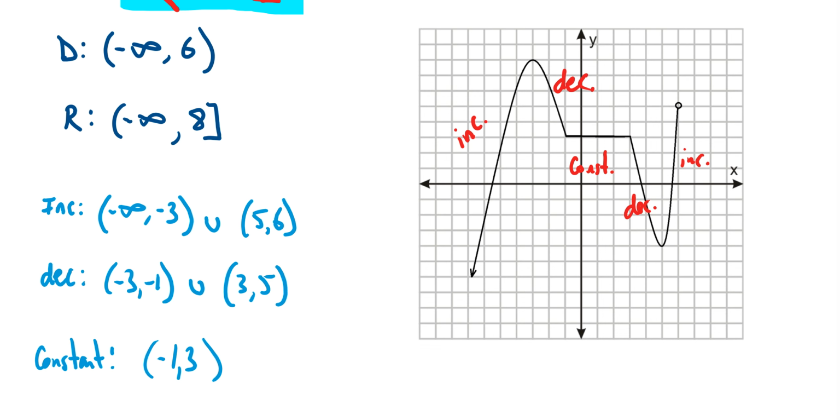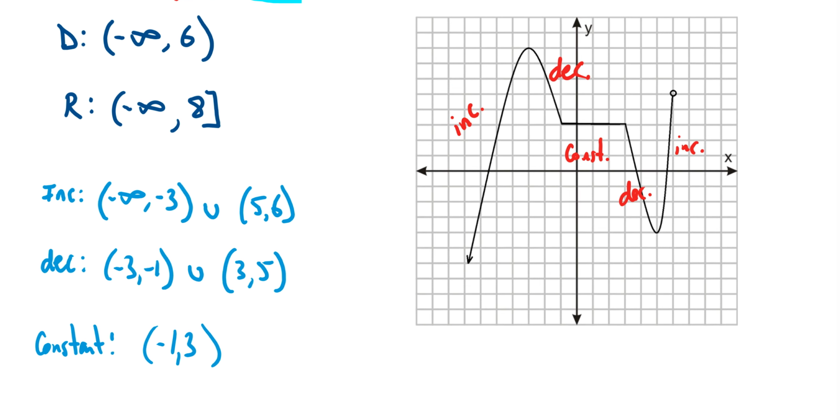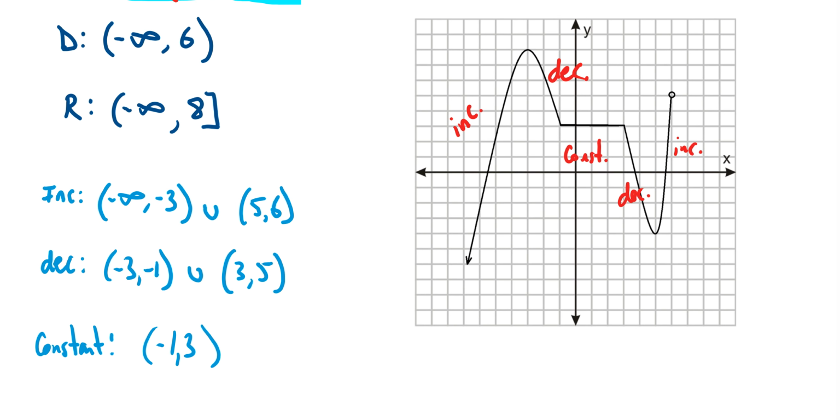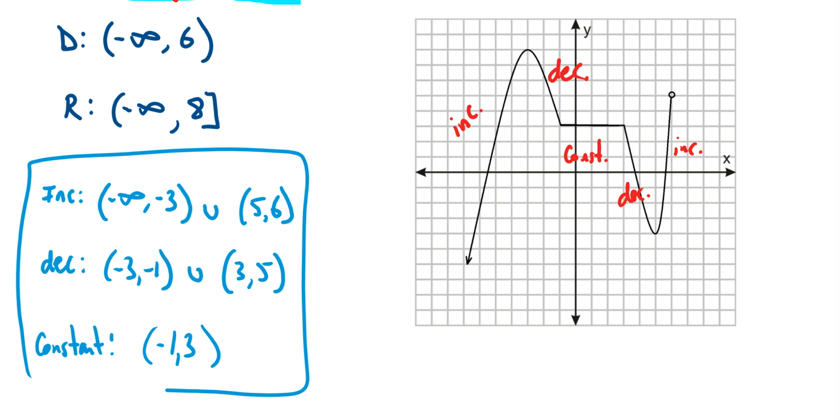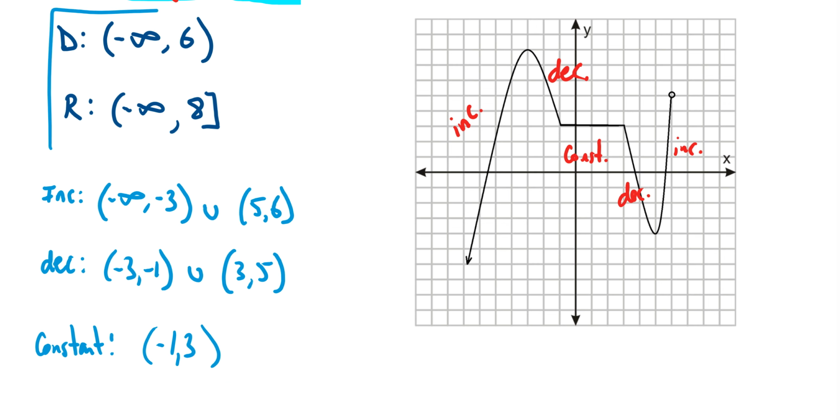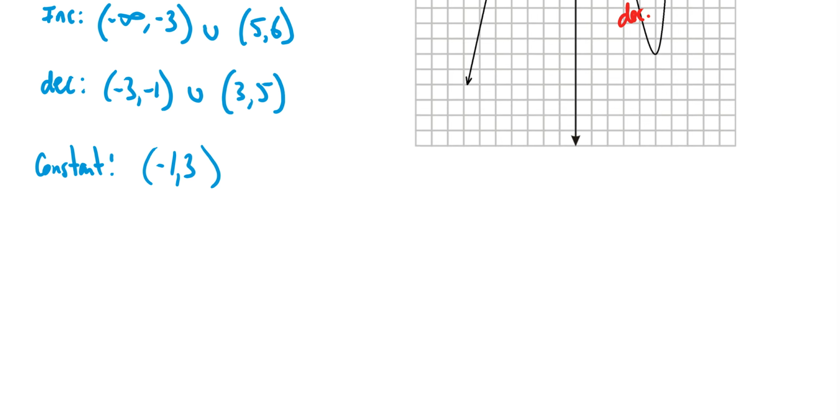Even though we did interval notation for every single one of these questions, domain, range, increasing, decreasing, constant, kind of have them separated in your head just so you remember the last three, increasing, decreasing, constant, that we just did: x values only, parentheses only, scan it left to right. And then domain and range. Domain is x values, range is y values. Domain should be left to right because it's x values, but range is bottom to top because it's y values. So even though these look like ordered pairs, x, y, these are not ordered pairs. This is interval notation.